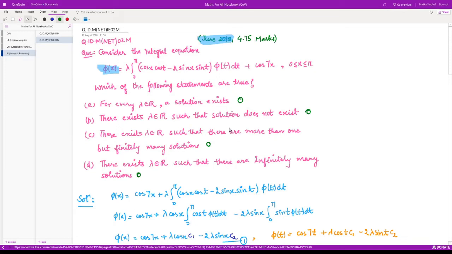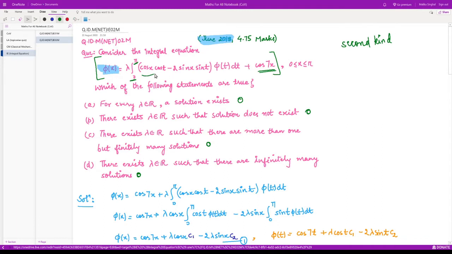So let us see the form of integral equation which is given to us. It is a Fredholm kind of integral equation because of the limits, these are constants. Moreover, it is a Fredholm equation of second kind, because of this term. Moreover, we have f of x non-zero, so it is non-homogeneous, right? So let us see how to solve this equation.